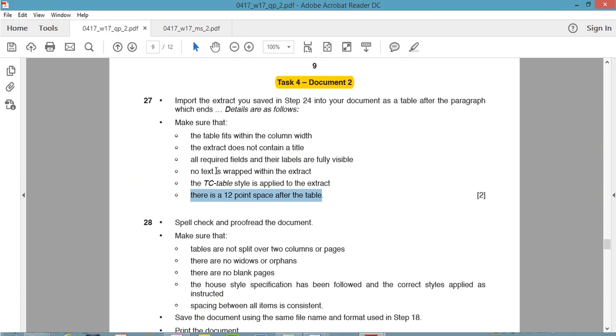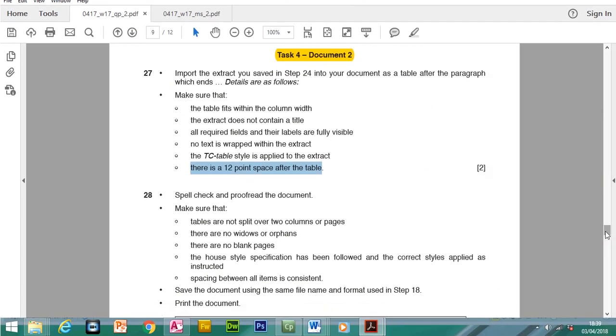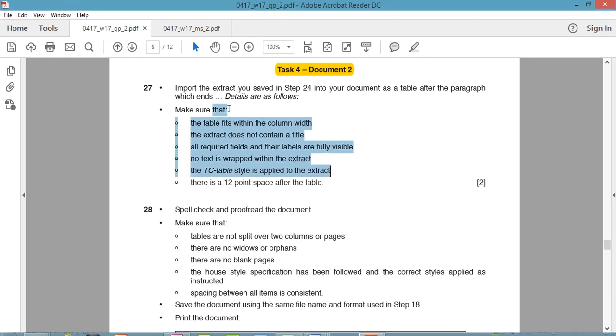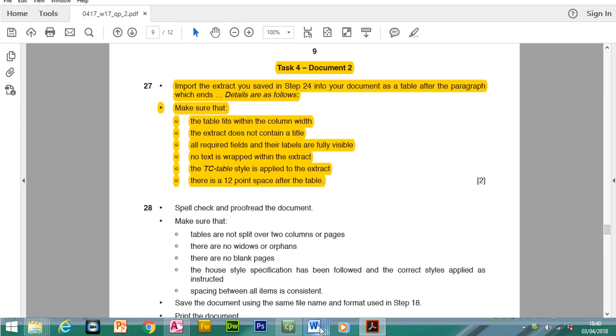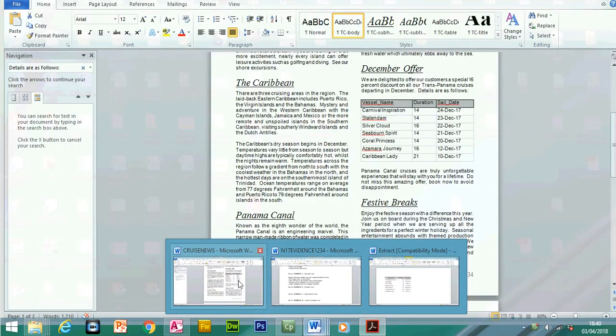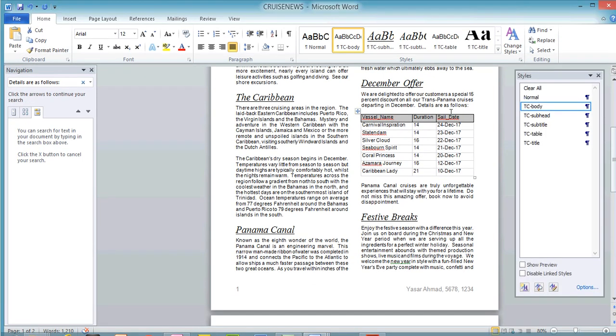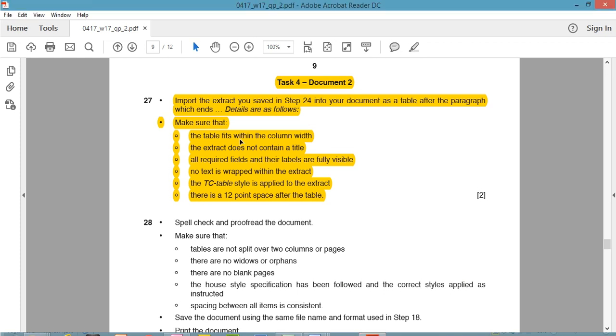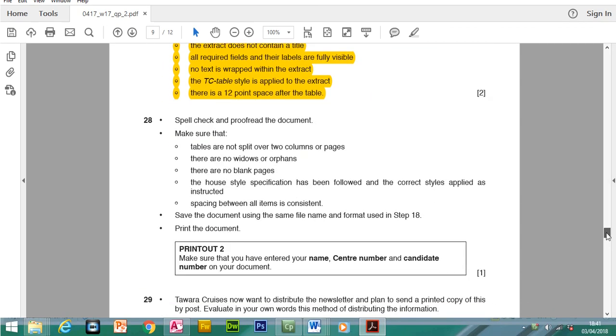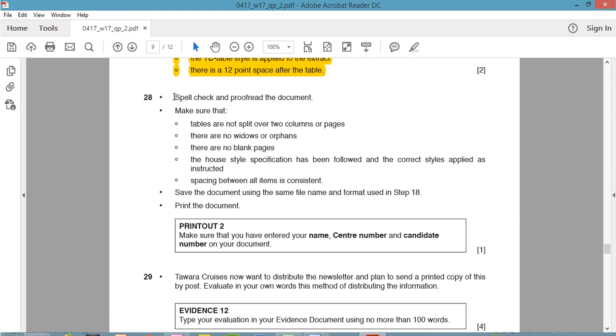Okay, so before we print, I can highlight all of this. Okay, so before I move on, there's no information on the question paper regarding the borders or the top row, so I'm going to leave that information as it is. They're not making it specific if we have to show borders or not, or the top row has to be shaded or not. So I'm going to leave the extract as it is. So now let's move on to question 28.